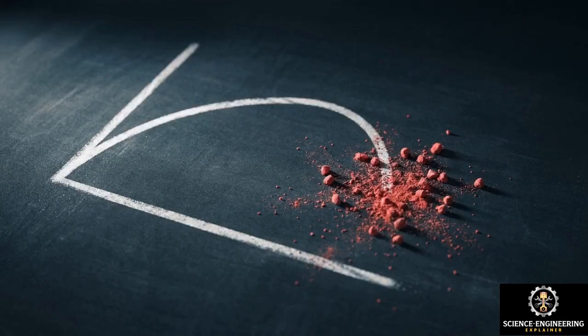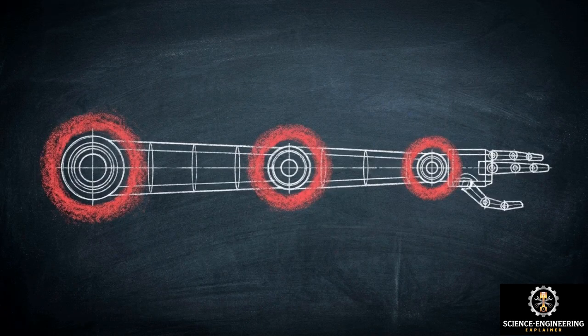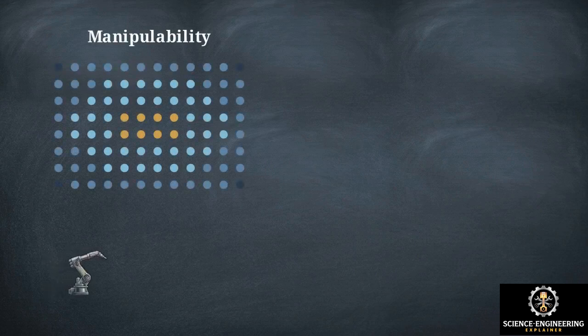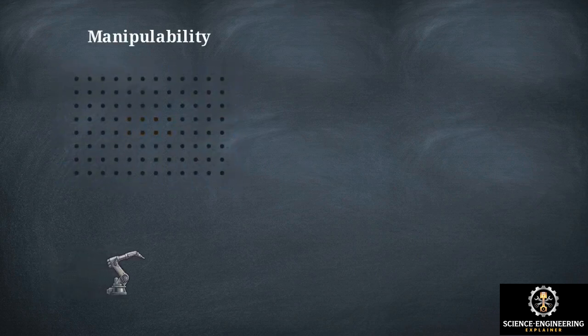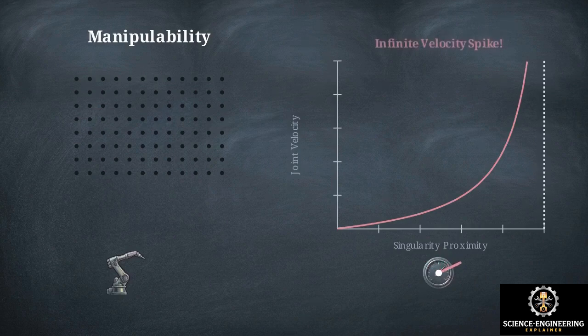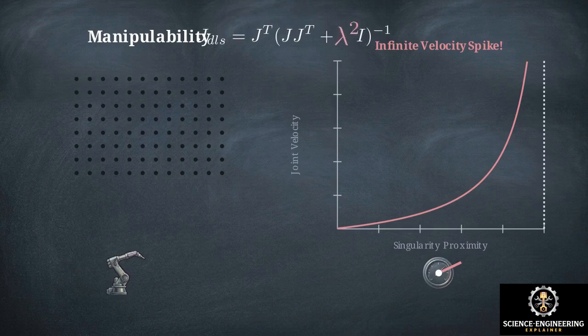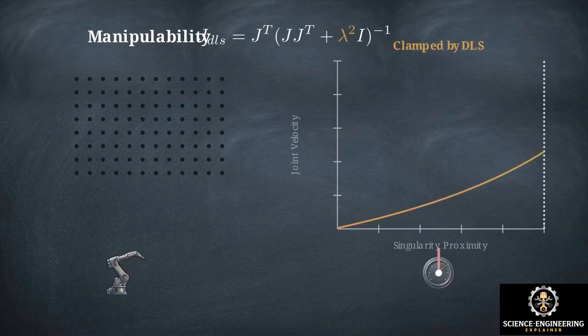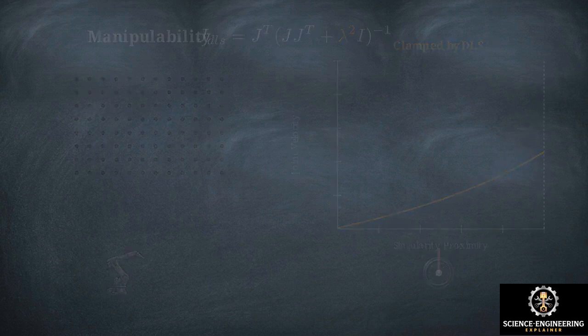There is a final hazard during Cartesian execution: kinematic boundary and interior singularities. These occur when physical joints align in a way that strips the robot of its ability to move in a specific direction. This heat map shows the manipulability measure. As the Jacobian's determinant approaches zero, the workspace collapses. Pseudo-inverse calculations attempt dividing by zero, demanding impossible motor velocities. Controllers intercept this using damped least squares, injecting a damping factor, lambda, to stabilize the matrix and clamp velocities safely.